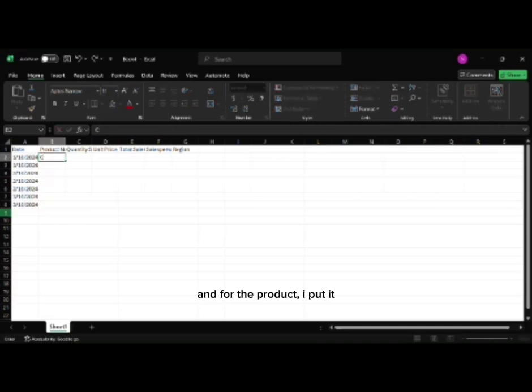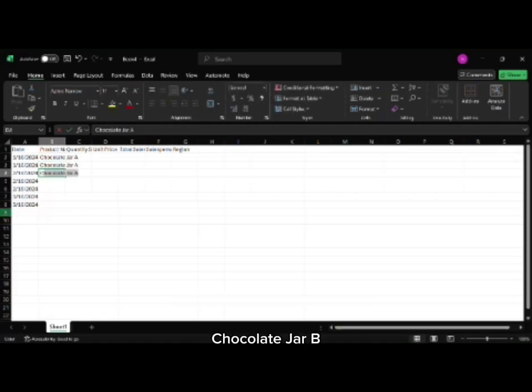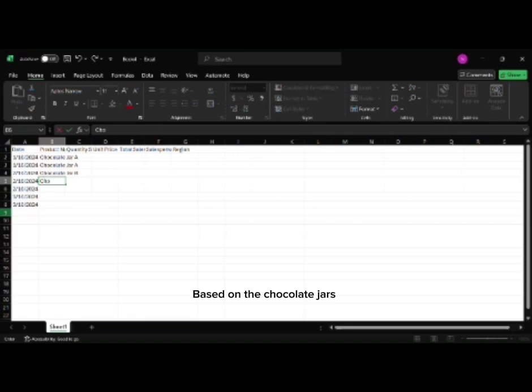And for the product, I put the chocolate jar A based on the variance of chocolate jars, chocolate jar B, C, and chocolate jar A. So based on the chocolate jars that you sold on that day, you put it on the table.